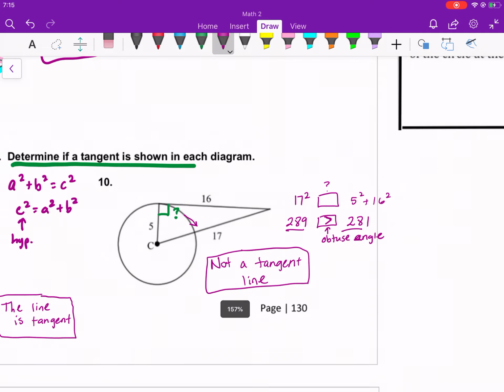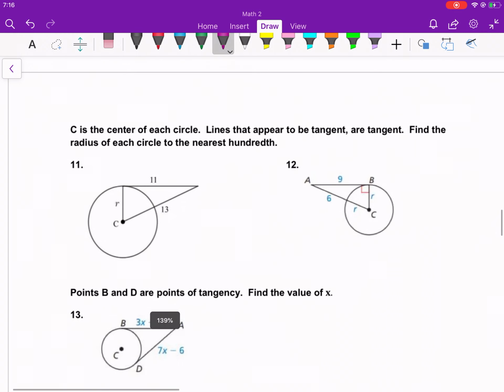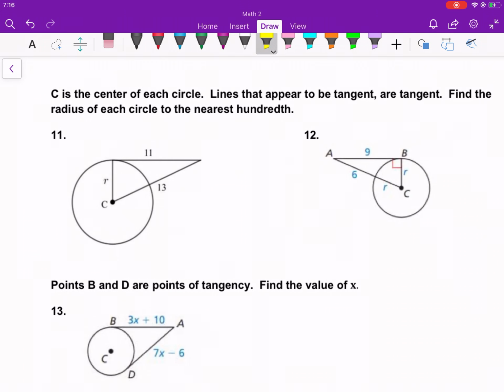Let's continue because the next two are somewhat similar, except that for these two, they are telling us that they are tangent, but we get to use the Pythagorean theorem again because once again, now that we know they are tangent, we know that this forms a right angle. This tangent line right here forms a right angle with this radius. For these problems, they want us to find the radius, and we get to find it to the nearest hundredth, so we don't have to simplify square roots or anything like that. Let's go ahead and start with our hypotenuse, which is 13.